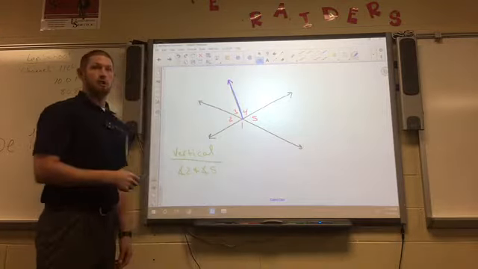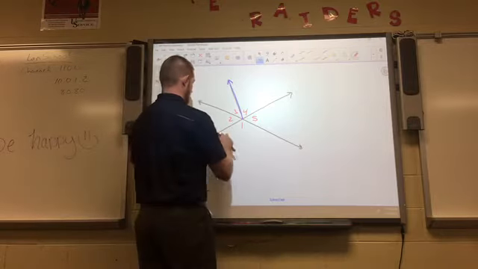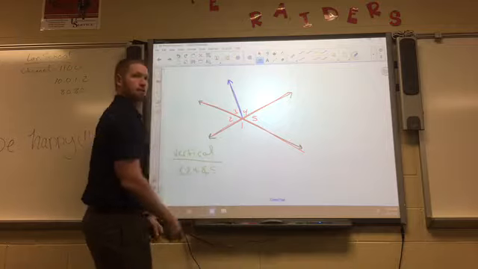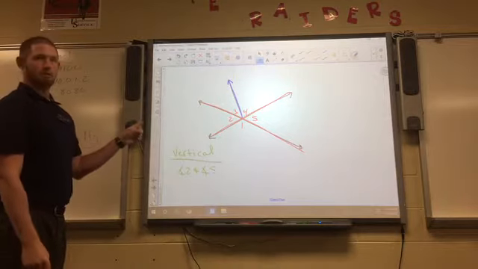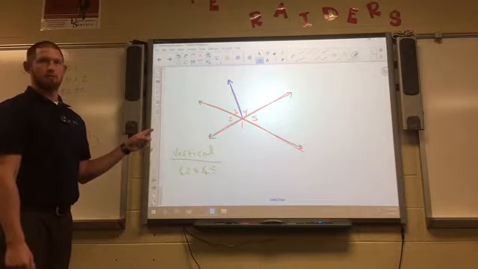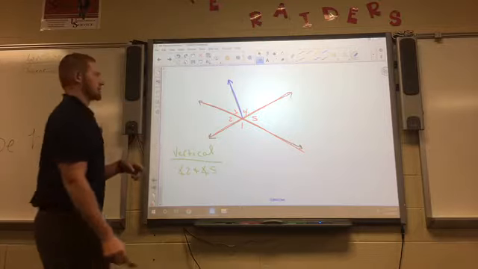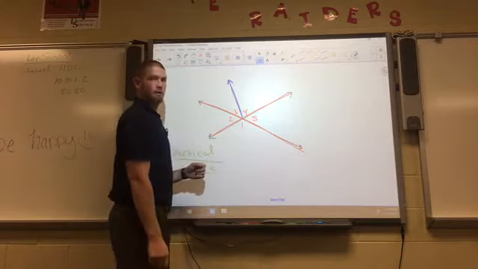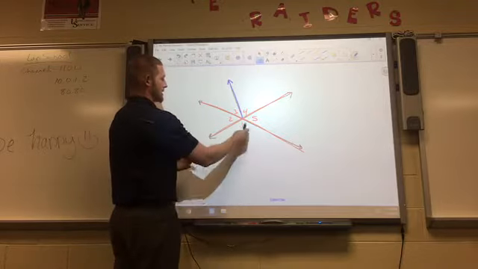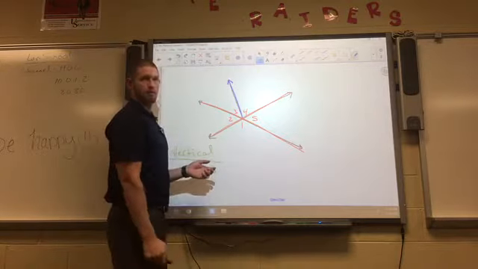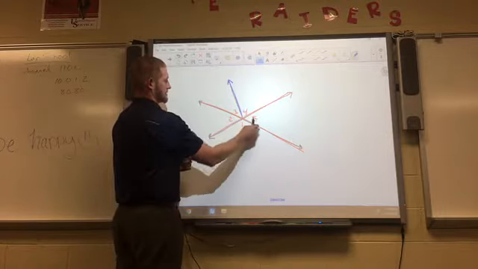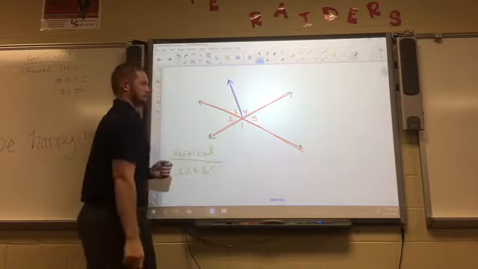Agreed? That's the ray. These other ones, at least to me, I see lines. They go all the way through. You guys see that? If it's touching the ray, you can't use it as a vertical angle. Okay? There's nothing opposite of 3. There's nothing opposite of 4. Meaning, that automatically takes out angle 1, right? So the only ones that are formed by 2 lines are 2 and 5.